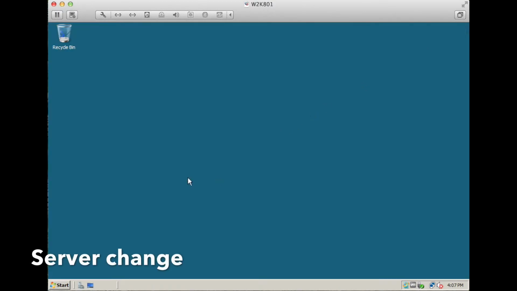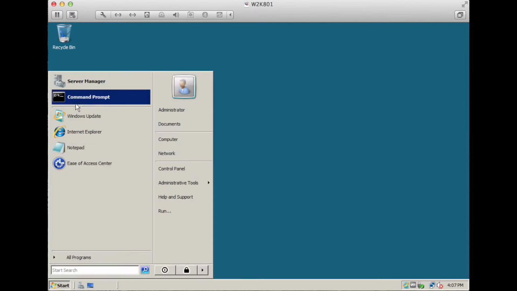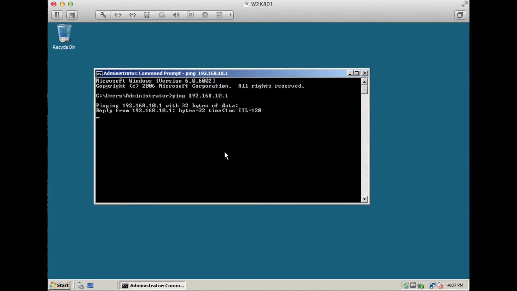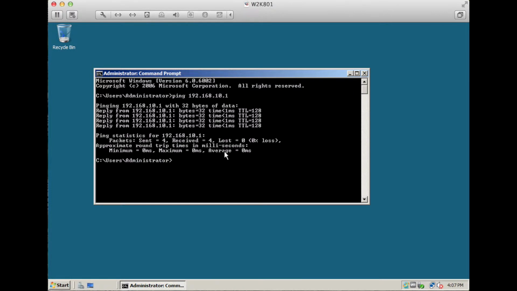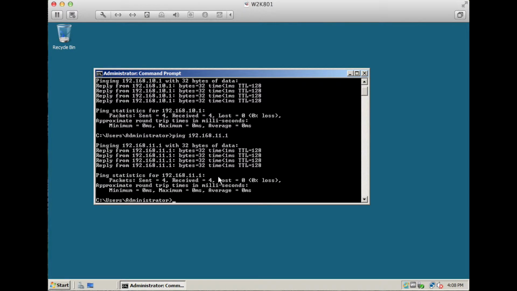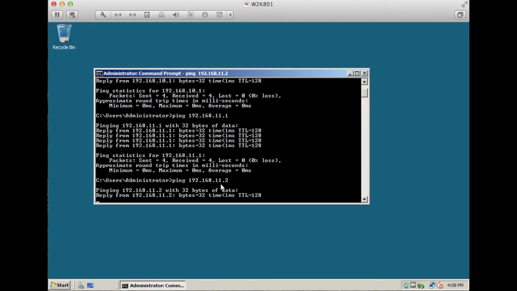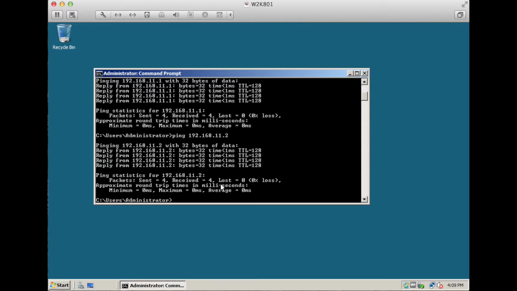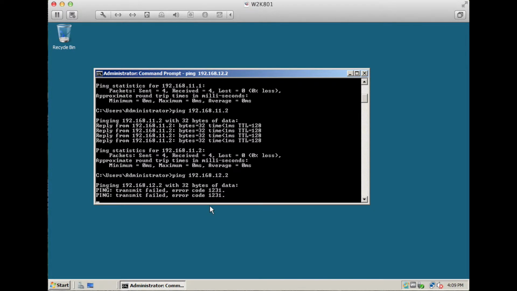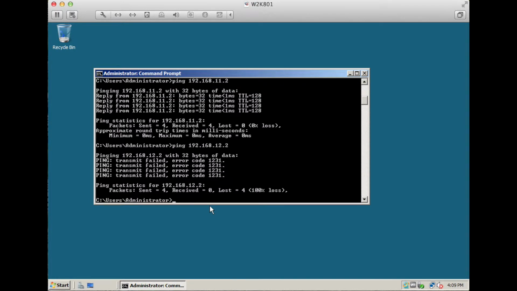So now that we've moved back over to Server01, we go to the command prompt, and we're going to ping our first address here. As you can see, we get a successful ping. That's because we have the proper routes established. We're going to ping our second address, and again, we have a successful ping. And our third address, successful ping. When it comes to our fourth address, we're not going to get a successful ping because we don't have the proper IP routes to get to our destination.